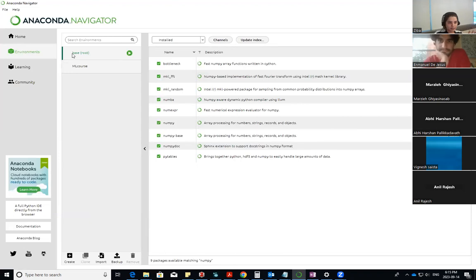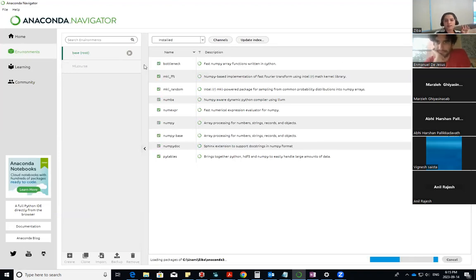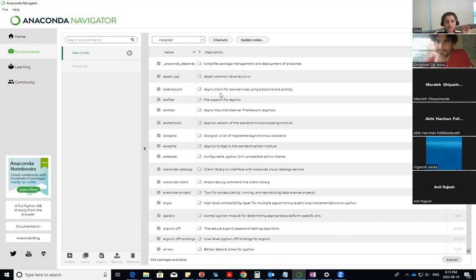So we have a base, and in the base, there are all the packages and libraries installed. You can see the packages installed here, and all of them are checked. So if you want to make sure that you have a package installed, you can just go through your navigator and look for the package.